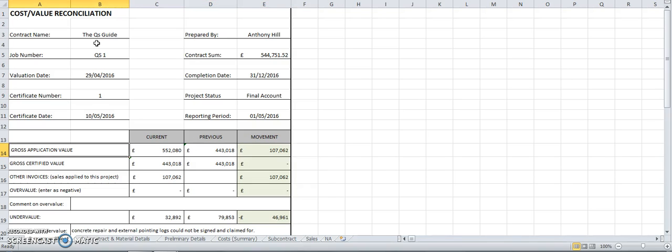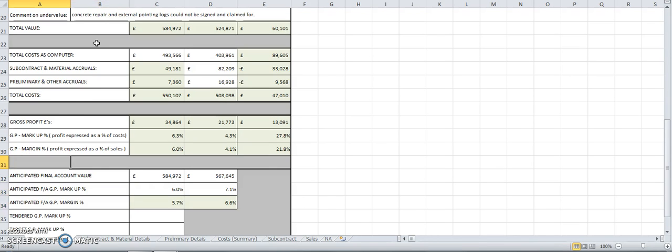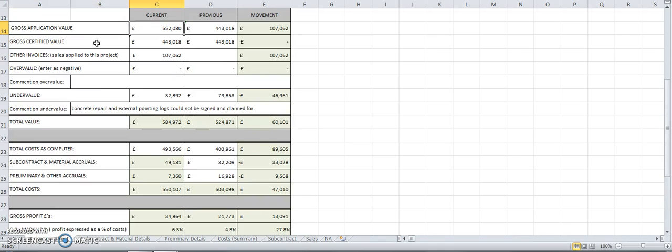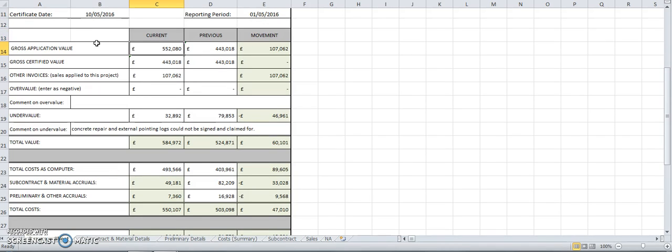Now, if I go down to the next cell, we have the gross certified value. Now, the gross certified value shows what has actually been certified by the client, by the authorized body that is making an assessment of the application. In this case, to keep it realistic, I've said that the £443,000, as highlighted here, that was applied for in the previous month has been certified.